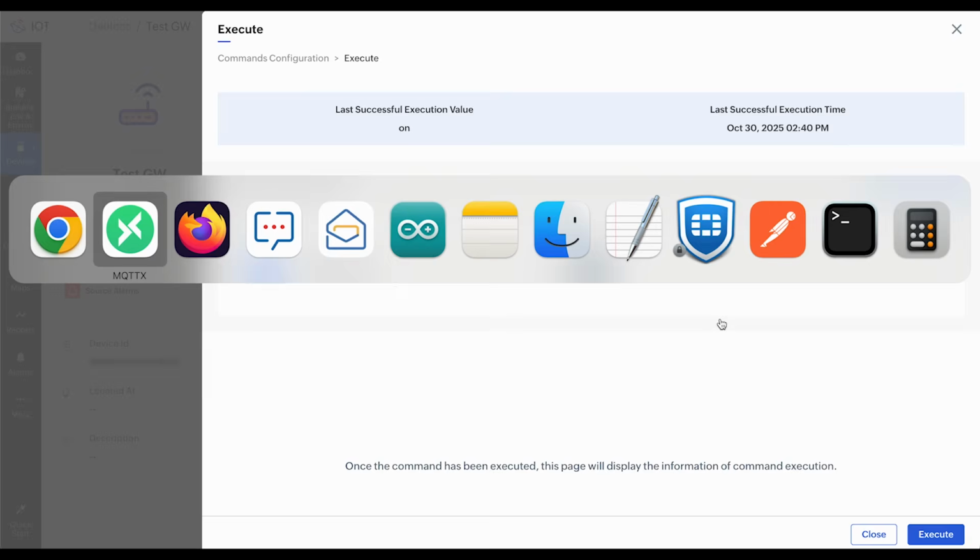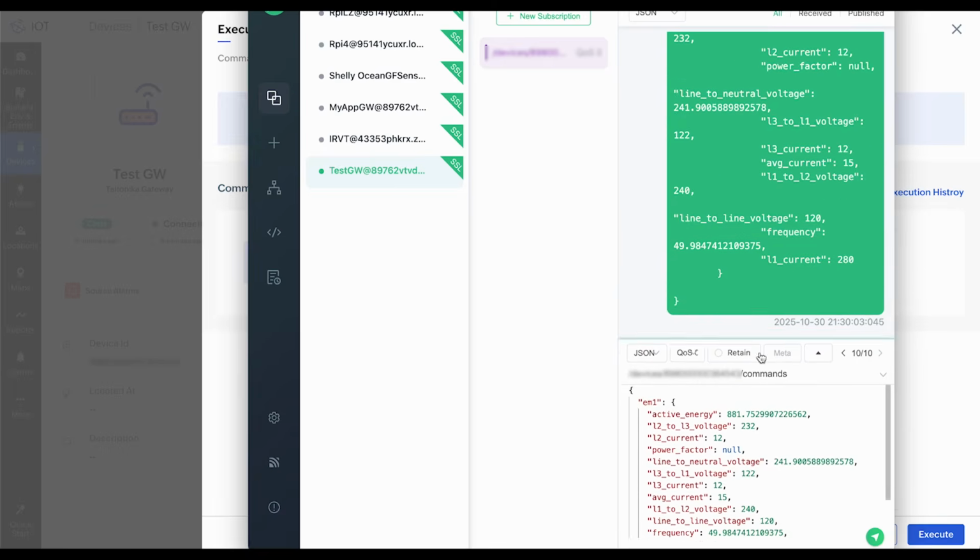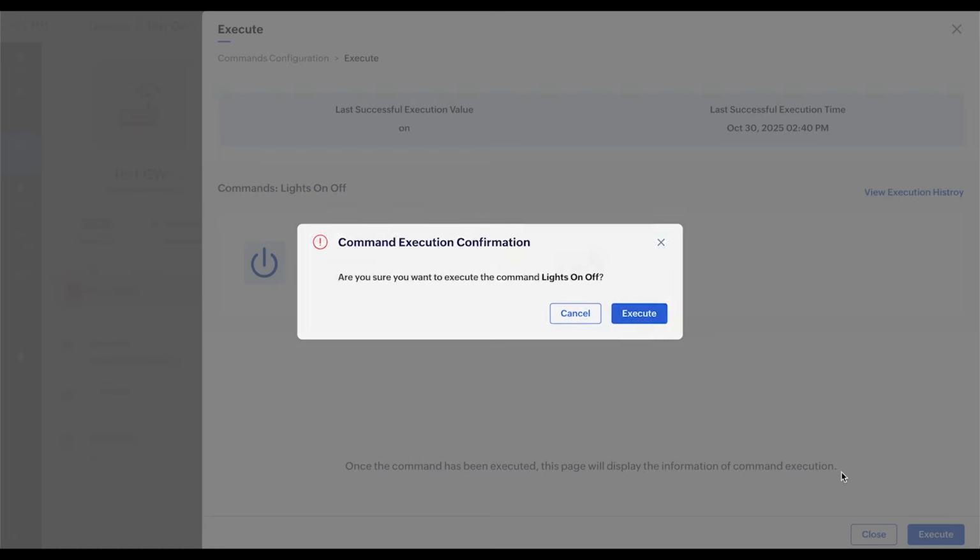On the device side, there will be a separate topic that you need to listen for, and we have already subscribed to that topic. Any incoming message that is sent will be seen over here.